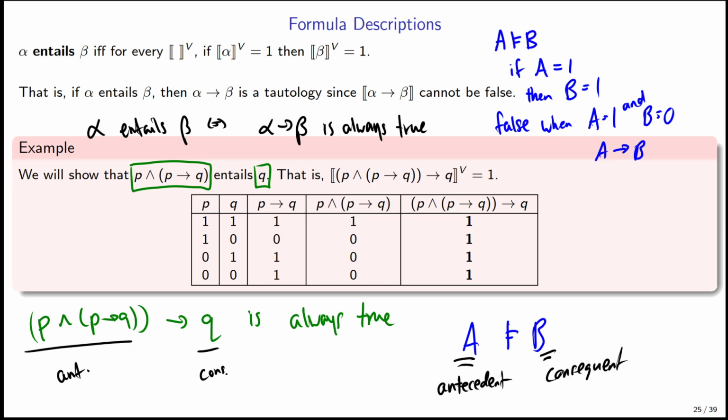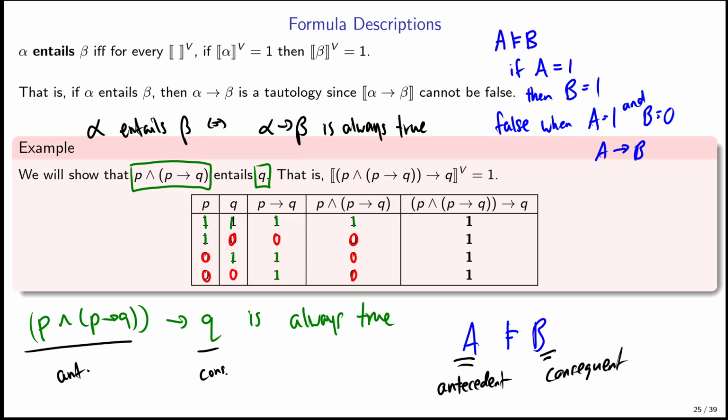So I have a truth table already drawn out for this. And at this point, you should be able to follow along with this. We've done quite a few of these. So we have 1, 1, 0, 0, 1, 0, 1, 0 for P and Q. For P arrow Q, it's going to be false in the second row. We've done this a couple times already in this video. For P and P arrow Q, that means that P and P arrow Q both have to be true. That only happens in the first row. In the second, third, and fourth row, these are all false.